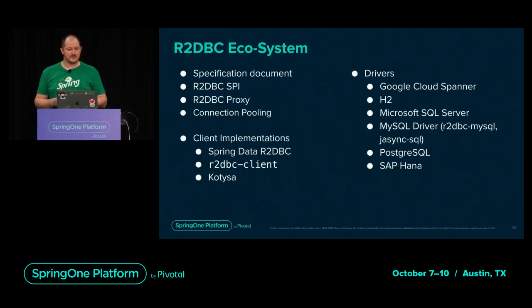There are client implementations like the Spring Data R2DBC client. There is the R2DBC client itself, which isn't really a reference implementation, but it is an implementation inspired by JDBI, which is a very lightweight JDBC client library that allows you to focus on the actual SQL that you want to run. And there is another one which I cannot pronounce, so I'm not going to try that, which is written entirely in Kotlin.